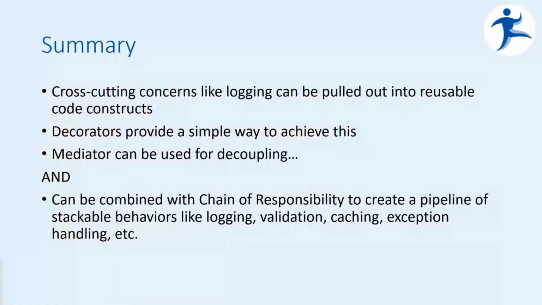So the main takeaway I want folks to have here is that they should be looking for cross-cutting concerns and then figuring out ways to pull out that duplication into some central place where they can define a policy that is the one and only place that behavior lives. And that can be done with decorators, or that can be done with chain of responsibility. There's pros and cons for each one. Decorator is a little bit simpler to do and doesn't depend on any third-party libraries. But if you can use Mediator and its support for pipeline behaviors, then you can pretty easily get chain of responsibility working. And that turns out to be a much more flexible approach in my experience.